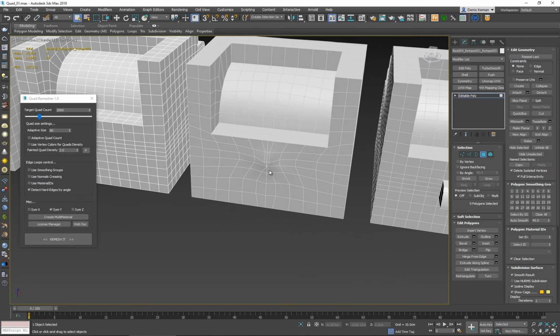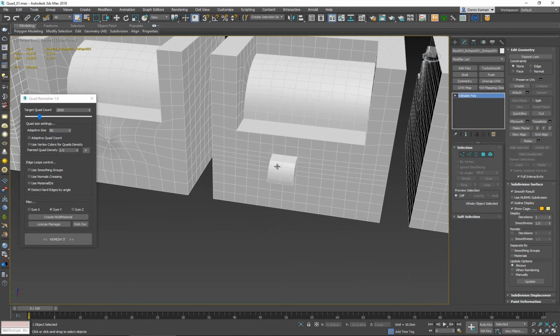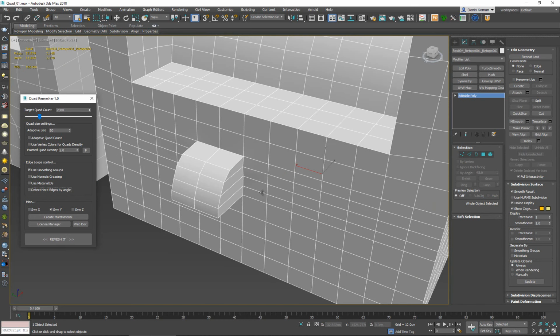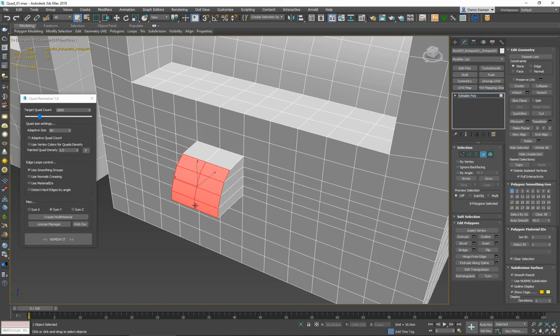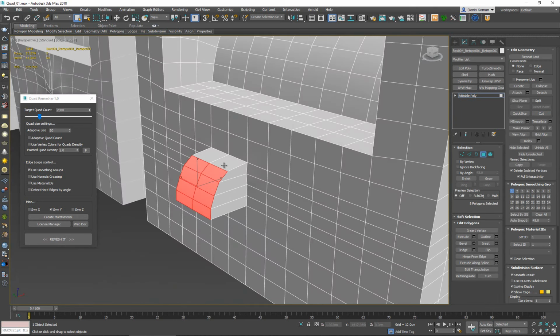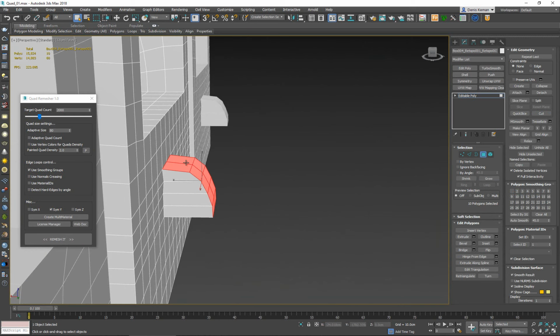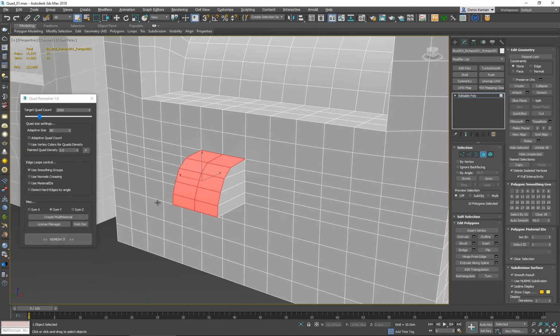As you can see over here, we have an issue. So how do we fix that? Well, quite simple, we just use the smoothing groups option. I'm going to turn off this thing. And now in here, I can select which of these I would like to be the same smoothing group. For example, I want to have a nice slope over here. So I'm going to give them an individual smoothing group.